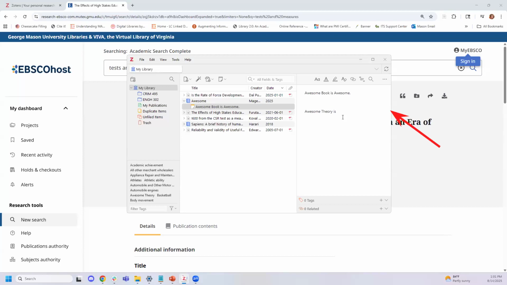Awesome theory is defined on page 419. Very important. Cite this later. That can be why. If you've ever had a research project, you found a bunch of stuff, then you did a bunch of other things, then you got back to the actual project and had to start writing, and then you realized you'd forgotten what the important things were, or where did you actually find that particular statistic, that particular bit of a finding from an article, but damn it, which article was it? This can help you get back to that more meaningful stuff.